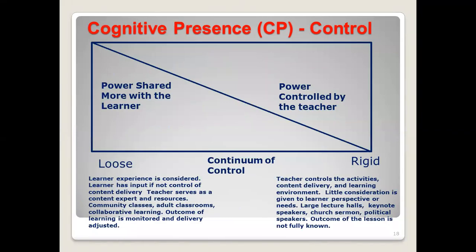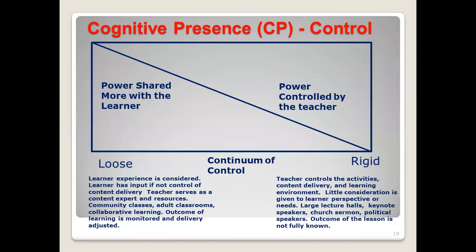And here's another piece, and we aren't going to spend a lot of time on this. There's a lot of words on this slide, so I apologize for that. This is some work that does come from an adult educator, Stephen Brookfield, who talks about power in the classroom. Cognitive presence is about how much you allow the learner, the student, to control the classroom. And we're going to be talking about some of these other components coming up where power comes into play.